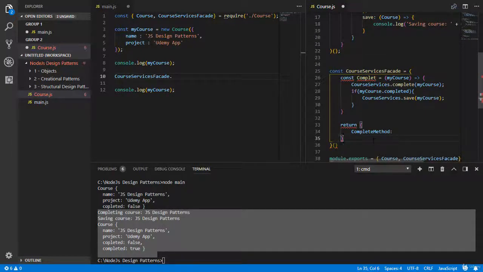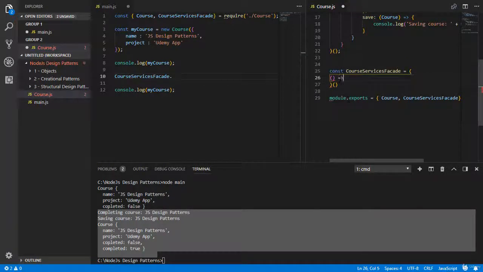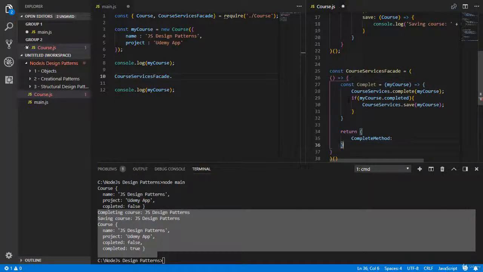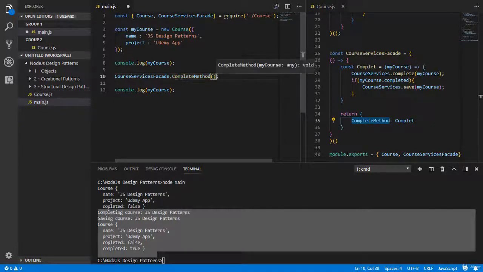But in order to invoke this function immediately, we should create one more function inside of this scope. Let's do it. And now let's return completeMethod. Now everything is okay, just call this complete method with the input parameter myCourse.